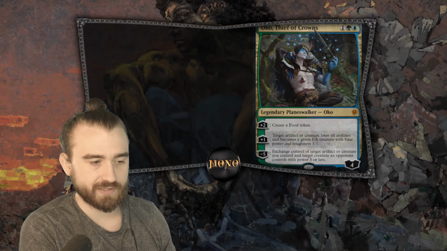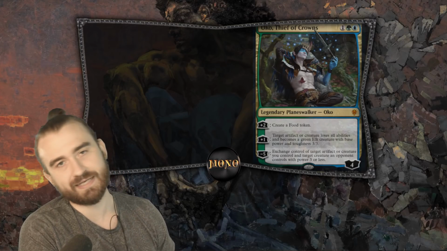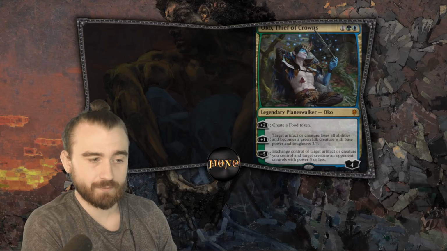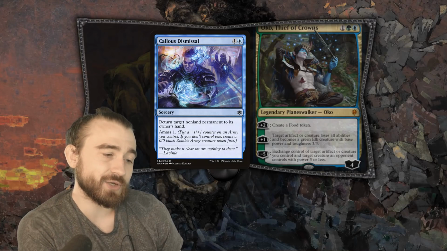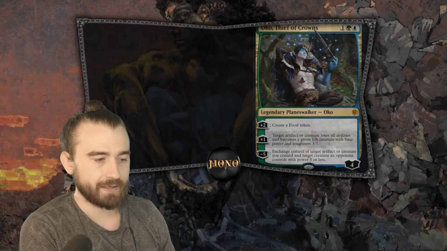+1, target artifact or creature loses all abilities and becomes a green elk creature with base power and toughness 3/3. So there's a lot of things you can do with this, of course. The most obvious would be with the amass things. I'm, of course, thinking Callous Dismissal, because it's so good with that. You could do it with Fubbalap. Like, there's so many things which you could use this with.